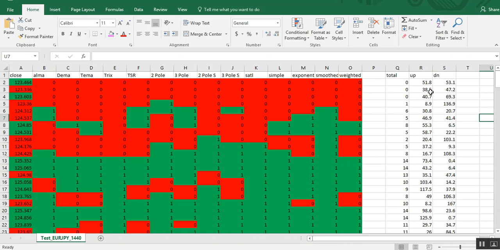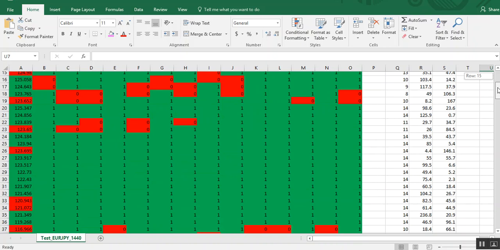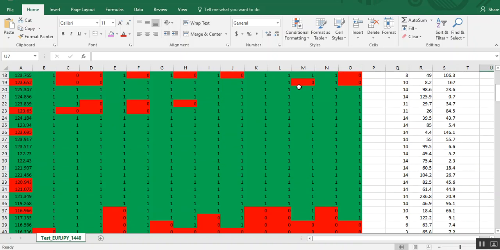Okay, so what you can do now is, we got these color-coded. And during this particular time right here, 20-something bars ago, all the moving averages are going up. Do you really want to be selling? Really? I mean, you could have made something. 2.3, 5.2, 5.55, 146. You could have made something. But wouldn't it be easier to be buying? Seems like it would to me.